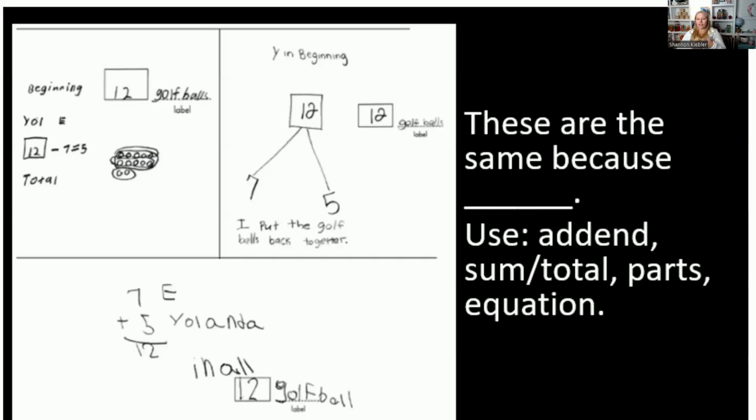I really am a big fan of sequencing and selecting work. So I prompt this particular story problem. I say, I want you to solve it however you would like. I get these 3 different types of work. They're all actually the same. And they're different. How are they the same? How are they different? So as students go to explain and to compare and contrast other students' methods, I'm going to give them a frame. They are the same because, and then I'm going to give them the vocabulary to help plug in.